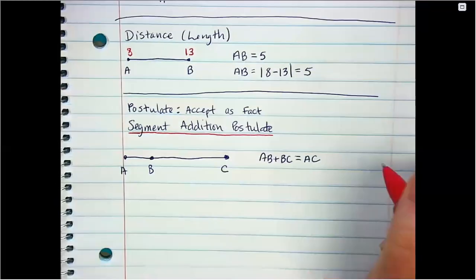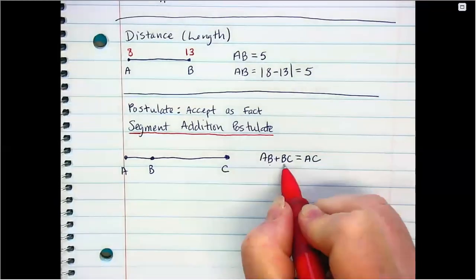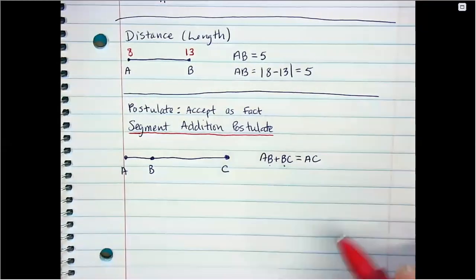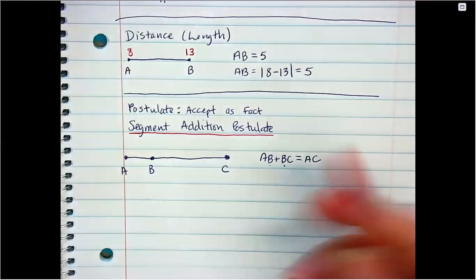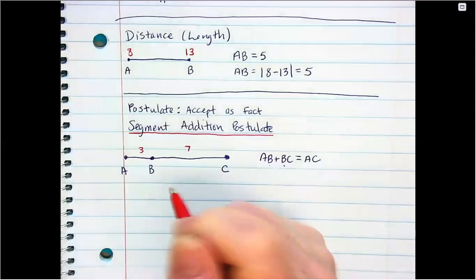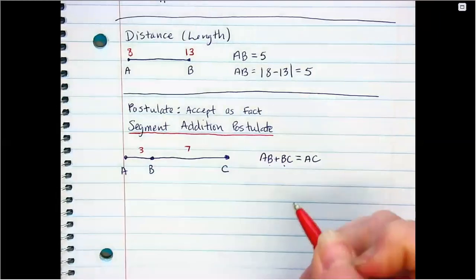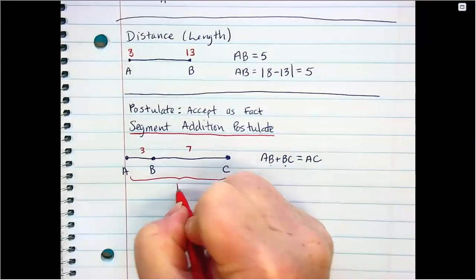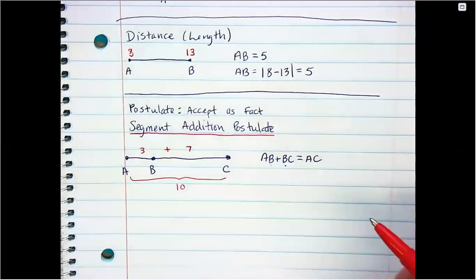Now notice what they have in common. They both have a B in common, which just means they're joined together. So you're going to actually end up with the A and the C. Let's say AB was 3 and BC is 7. Somebody unmute yourself. Tell me what the whole length of AC would be. 10. Thank you. So the whole thing would be 10 because all we had to do was add 3 and 7 to get 10. So that's what that looks like.